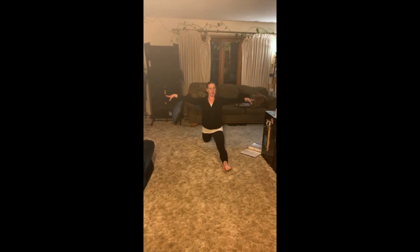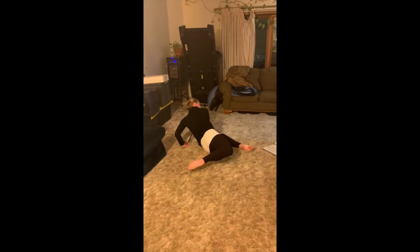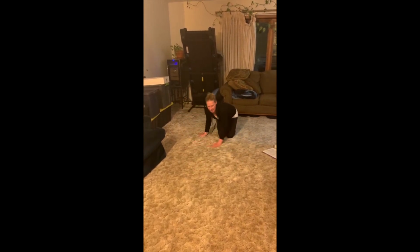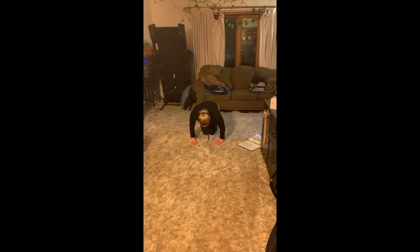I'm super not doing that. Slide out into split to side middle, and the same laying down, oh my hip. The same laying down that you would do for the double stag, okay? I will reverse that. It does not make a difference.